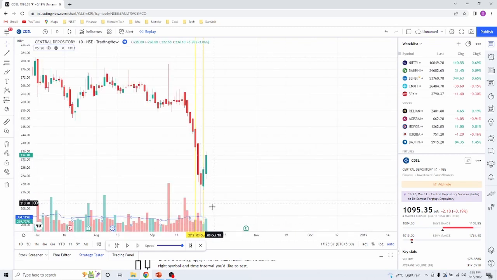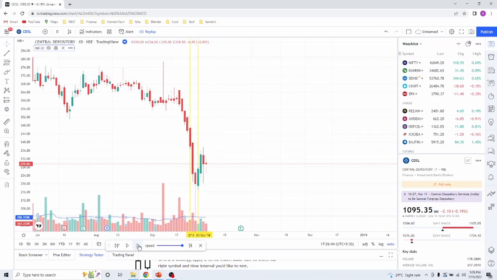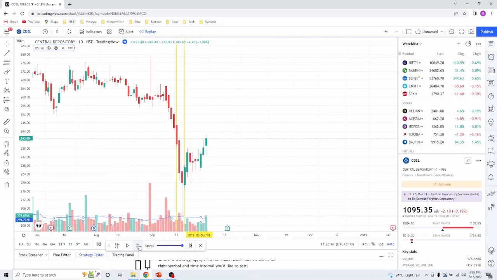Okay, you can see that even this green candle, the volume is close to the average, but let me wait for a little more confirmation here. Okay, now we get a green candle which has volume above the average. The volume of this green candle is above the average, and it is also a green candle.